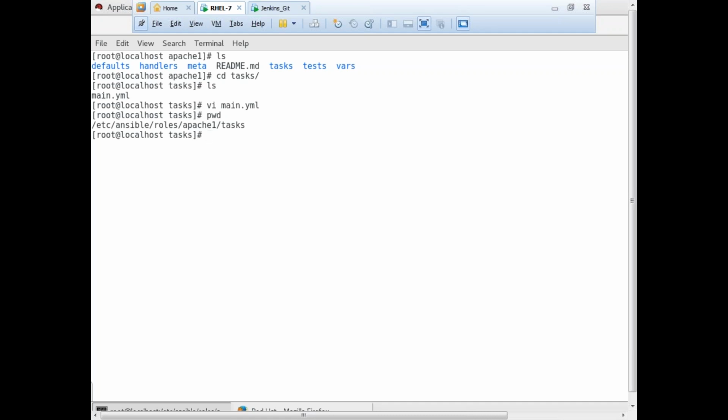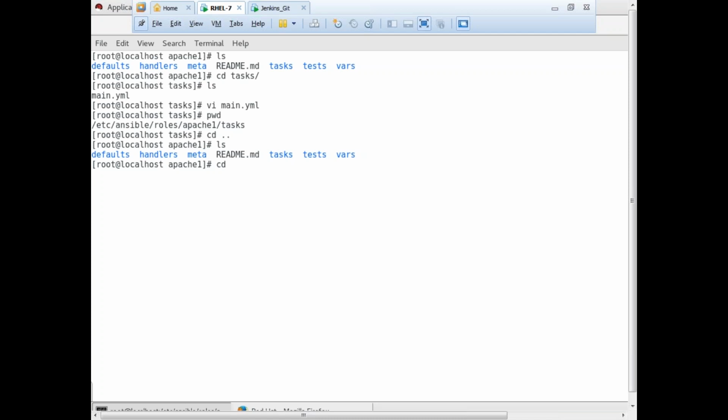Usually the best practice is to create a different playbook for every task. As of now we have been writing all the tasks within a single playbook. But instead of writing all the tasks within one playbook, define different playbooks for different tasks. That will be easy for us in the future. If you want to edit some task, you can edit it easily. We'll see that anyway.